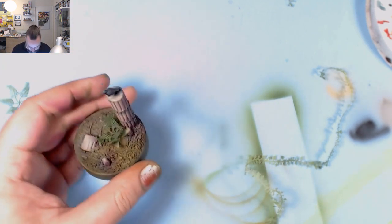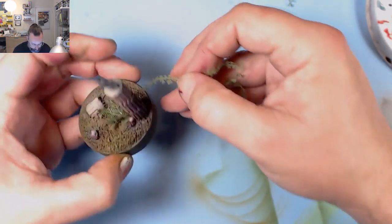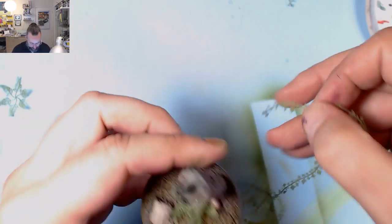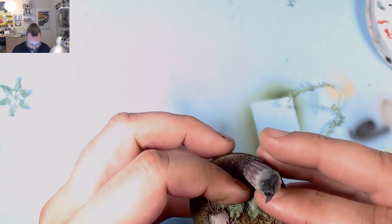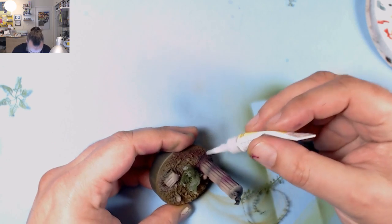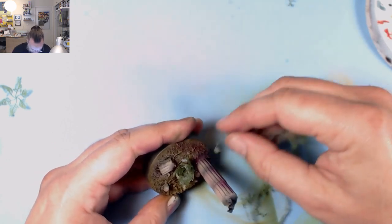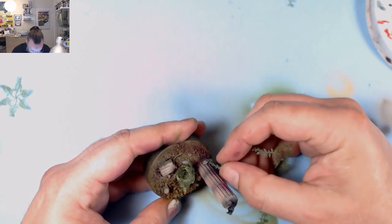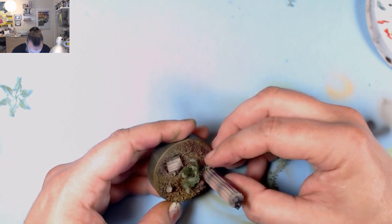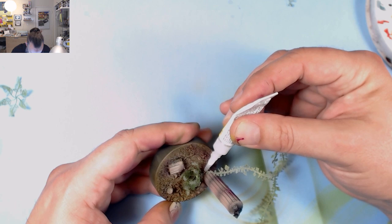All right. So here is my length of ivy. And I am, of course, obligated by state and federal statute to wrap it around this column. I'm going to start that by gluing an end of it. I'm sure you're shocked. Do the column. Okay, not really shocked.